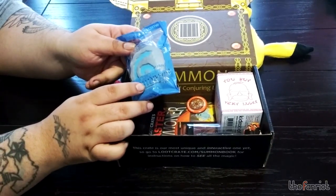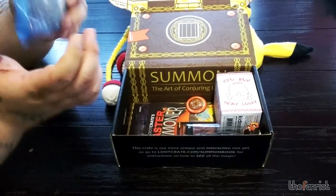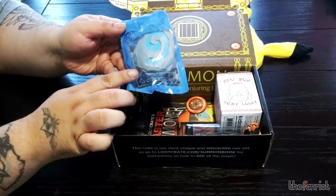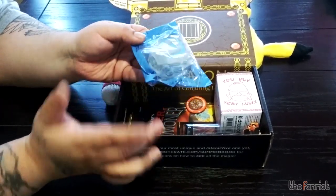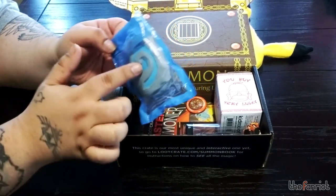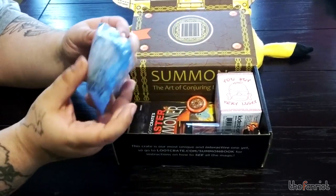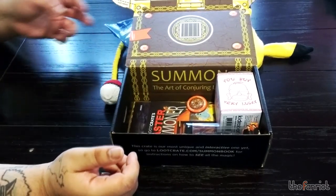Here is what appears to be Warcraft or World of Warcraft — actually it's just from Blizzard. It is Heroes from Warcraft. It's a Hearthstone item — it actually appears to be a stress ball. I have plenty of stress balls from conventions, so I'll probably give this away, but it's kind of cool. It's a little Hearthstone with the symbol and you can squeeze it, keep it on your desk, or give it to somebody.